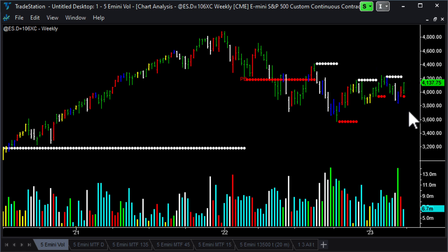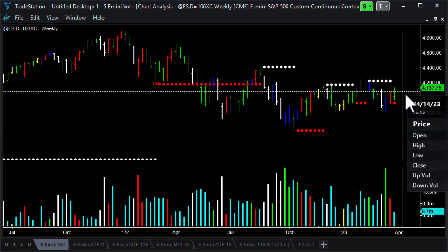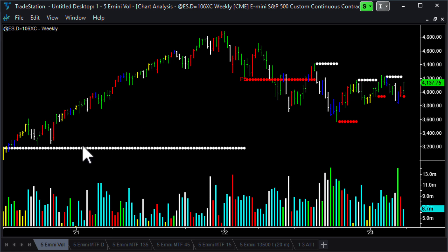With this week's activity you can see we've got a green bar — nothing particularly special going on — but two weeks ago we had a blue bar here. So we had a red, white and blue pattern: exhaustion sell, high churn, exhaustion buy. That was potentially a turning point, and now with this week's activity it's been confirmed because we broke above the high of last week and closed above it. It's a nice pattern showing on this dip that the professionals stepped in, we held, and then we've taken off to the upside. You can go to the MiniWatch website to get that indicator.